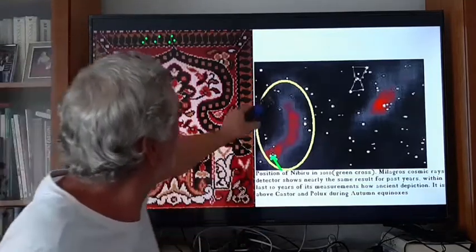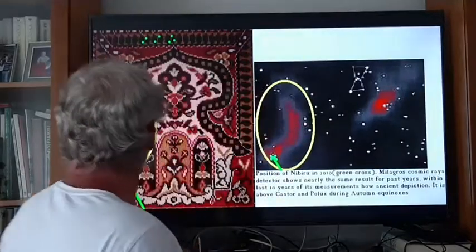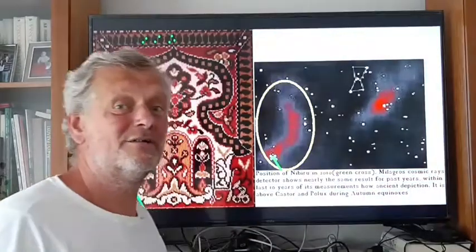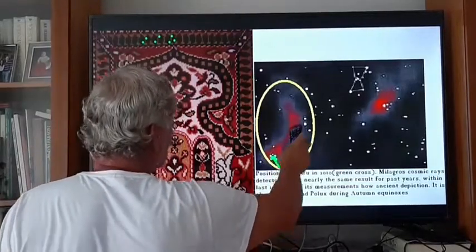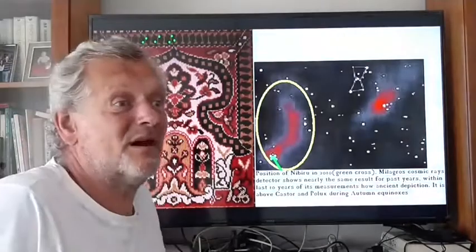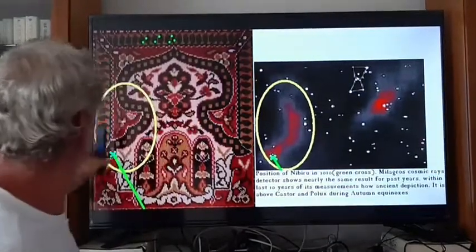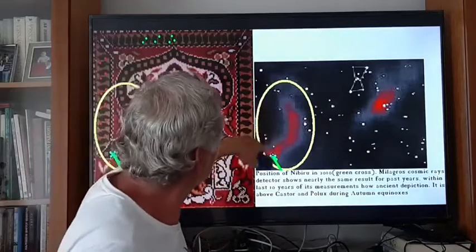What is interesting is that this telescope in Milagro was used in the years 2000, 2002 till 2009. So 7 years of measurements. When we look at this, it could also be circa 7 years of measurements. I tried to speak more with Gusinis and Brenda Dingas, who were mainly responsible for the results, about whether those smaller hotspots were measured within particular years or not, but there was not good communication from their side. Actually, it was maybe a half-secret project. But the results are similar. Here a passive telescope was used, and here an active telescope was used. Very interesting. But this was much more precise than this.